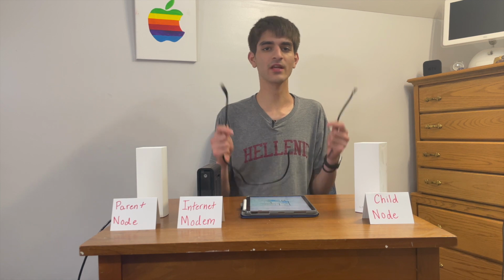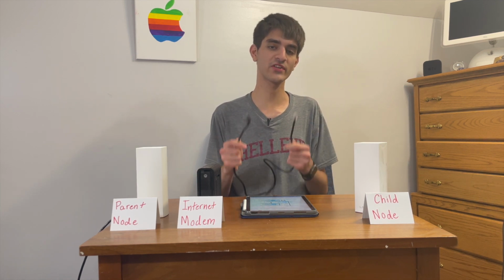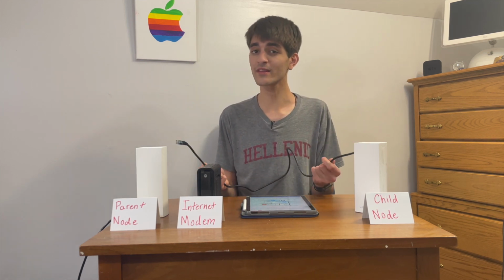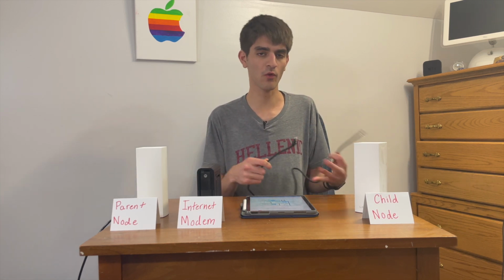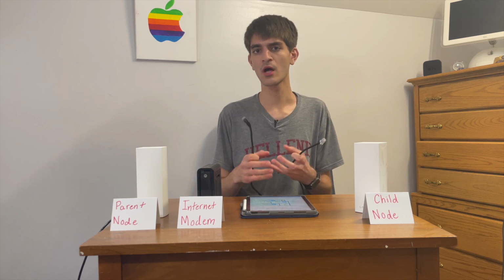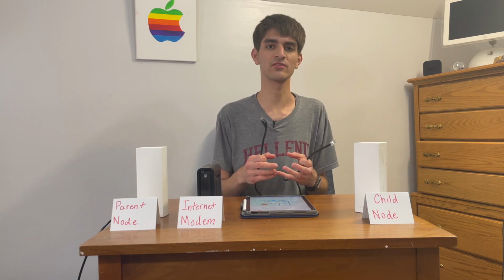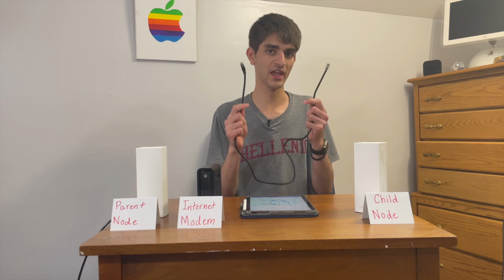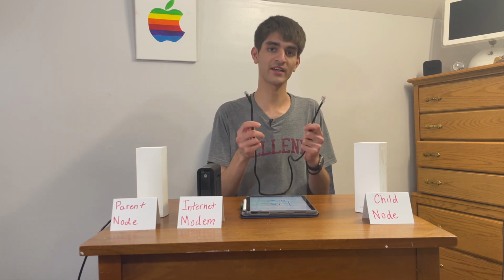If you have a laptop, a desktop, or something that has the option to be plugged directly into the internet, take advantage of it, because then it'll give you more wireless bandwidth for all your mobile devices, like your iPhones, your smartwatches, your laptops, the devices that you want to use while you're on the go. But your desktop or your desk where you set your laptop down, those places may not need Wi-Fi when you could use a wired connection. So in my house, we'll be using a wired connection.